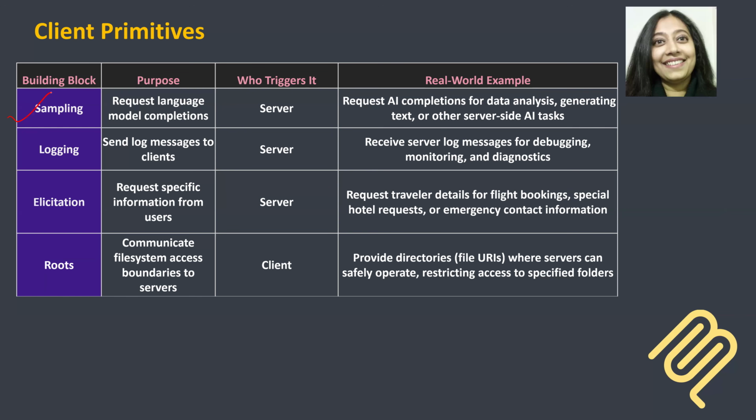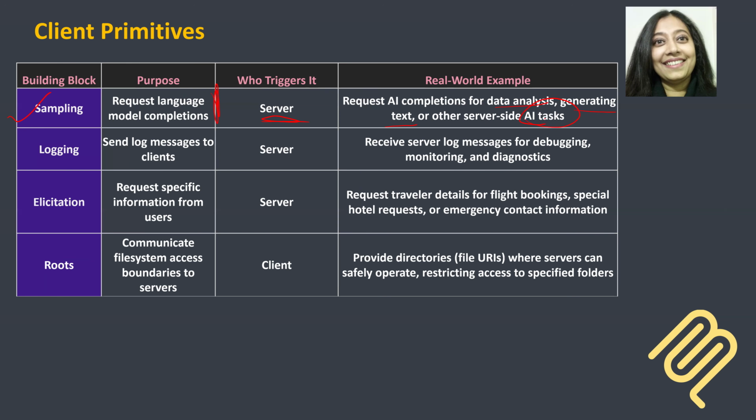And this is particularly related to any AI dependent task. So basically, request language model completions. These are requested by the server. So an MCP server requests AI completion for data analysis, perhaps generating some text, or any other server-side AI tasks.